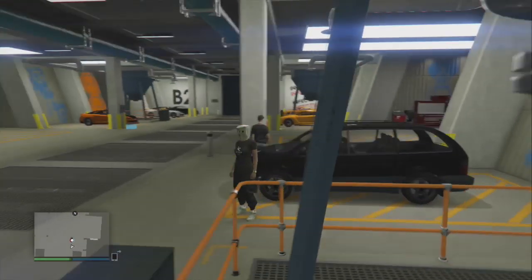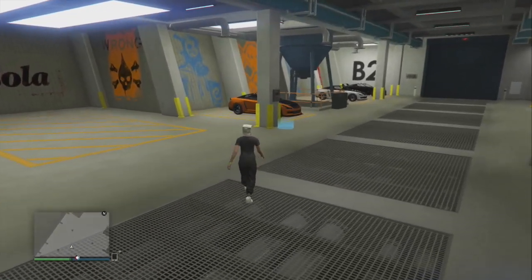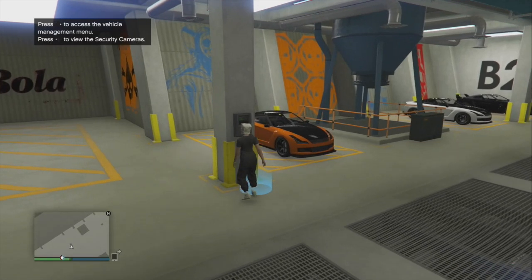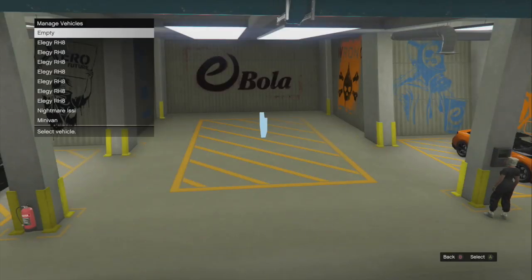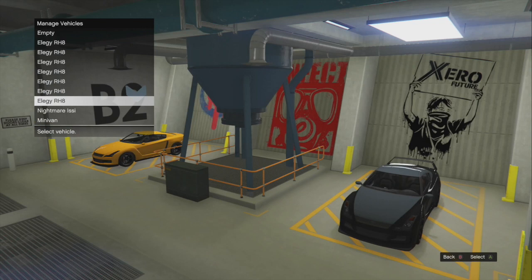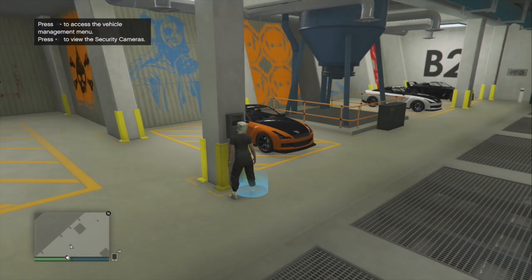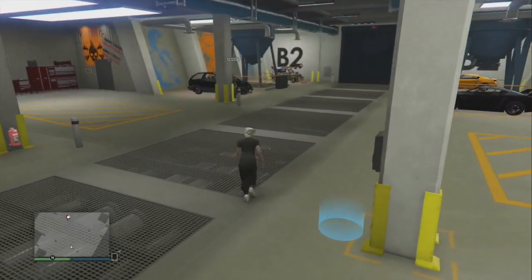Okay, so once I'm glitched out, guys, it's now the easy part that we did before. Your friend can leave your garage if he'd like to, or he can just sit in here. It isn't that big of a deal. Make sure that you are glitched out first. So what I'm going to do is I'm going to take my RHH and swap it, and you see it doesn't swap, which means we are now in a glitch garage.